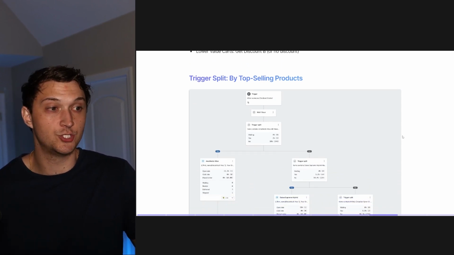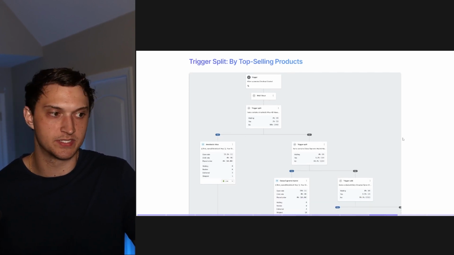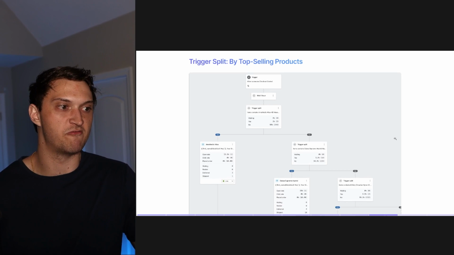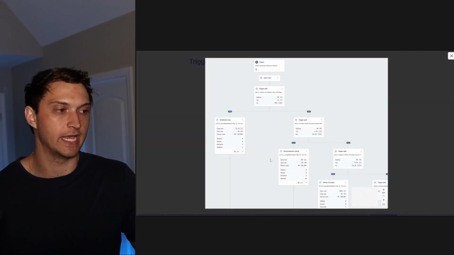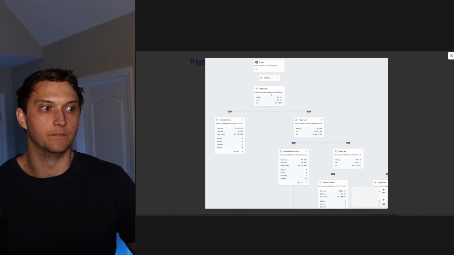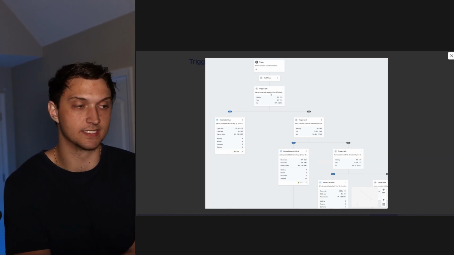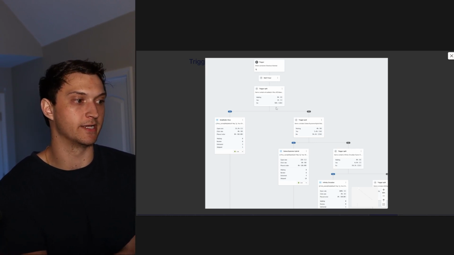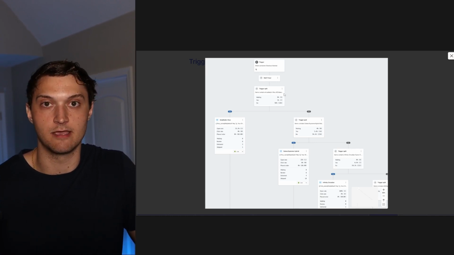And then you can actually trigger split based on top selling products. This depends on how many SKUs and categories that you have, but if it makes sense for your brand, you can actually look at which actual product did they abandon and send a specific email based on that specific product. It can get very complex at times, so it just depends.